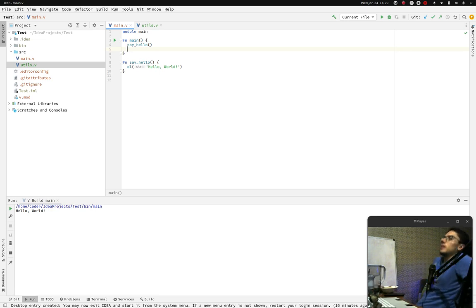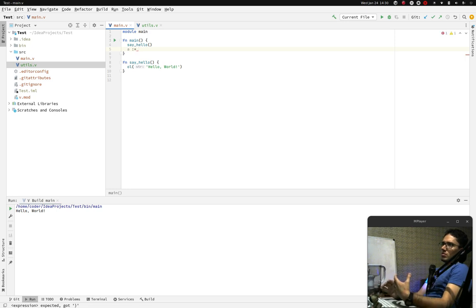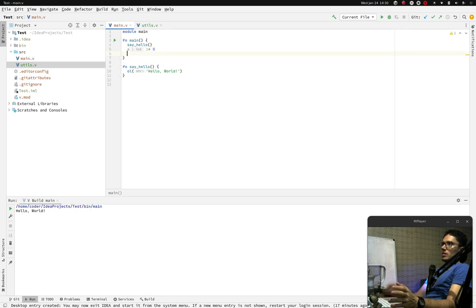Now let's see if I can remember how to do addition and some operations. And I think to define a variable, you type the variable name. I will type A, and then a colon equals, and you assign this variable. So the colon equals is for the first time definition and assignment of the variable, and I will type 0. Okay, and this assumes it is an int, so good for that.